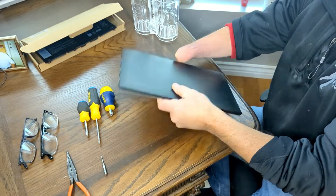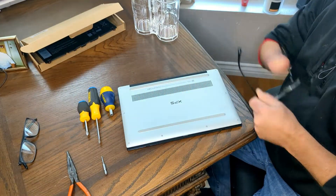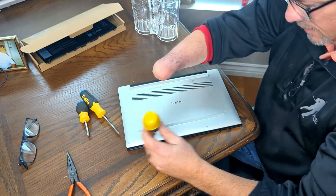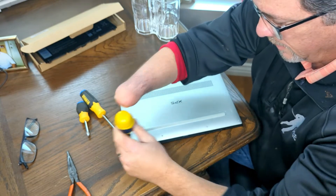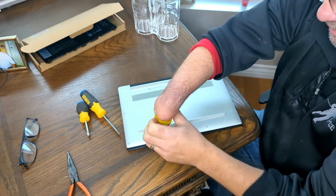Alright, let's take a look at this bad guy. Flip it over. Take at least one pair of glasses. Get my torque driver in the handle and start taking these screws out. If you've seen some of my other videos, you know how I use a screwdriver — I always balance it on my stump.